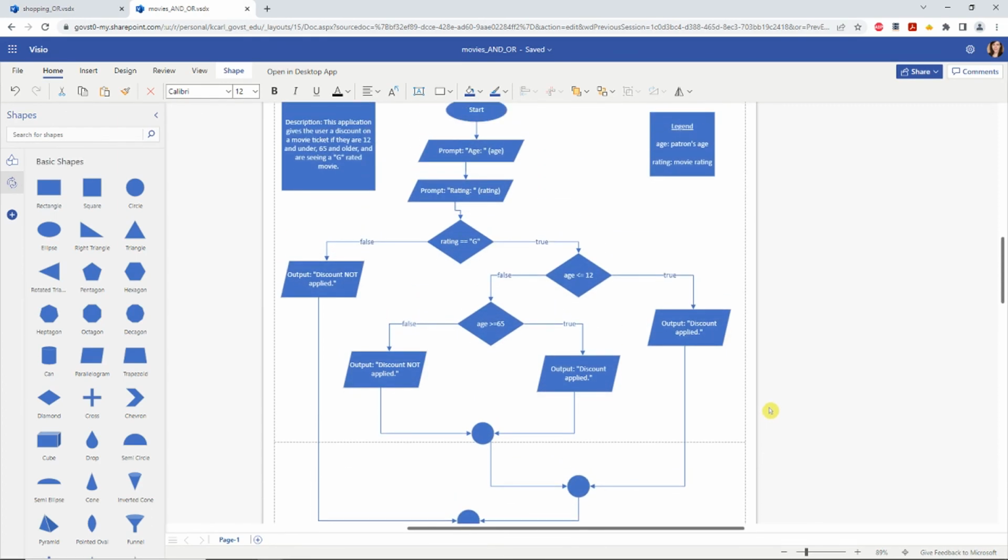And I just want to remind you that the first consideration I made was related to the and part of the statement. So the or statement was going to kick in related to the age, so I left that alone after checking first to see what the movie rating was. Then it was easier to move to the and condition. If I started with the or condition, it would be much more difficult to make sure that the and was applied to both of those statements. And you'll certainly see that once we start using the if then else syntax in Python. If you have any questions about any of the examples, please let me know.